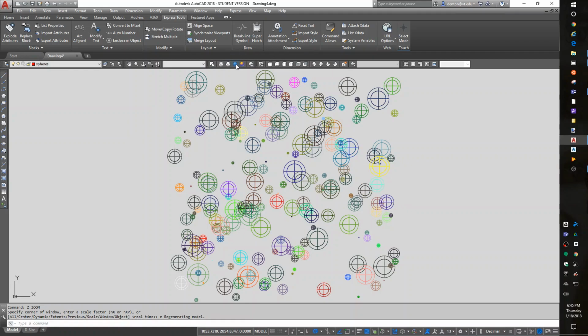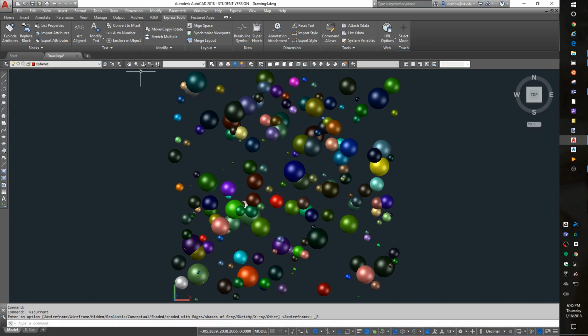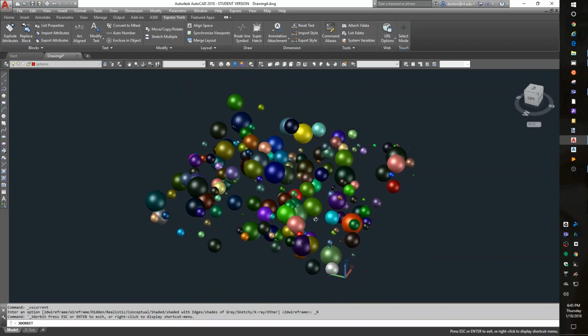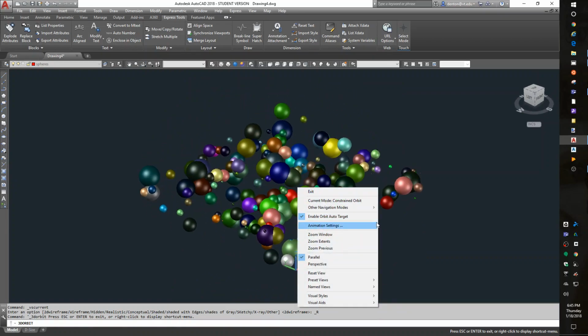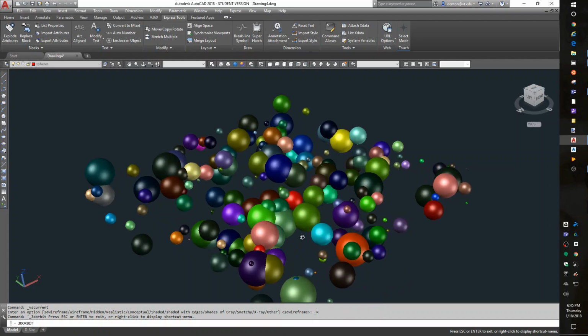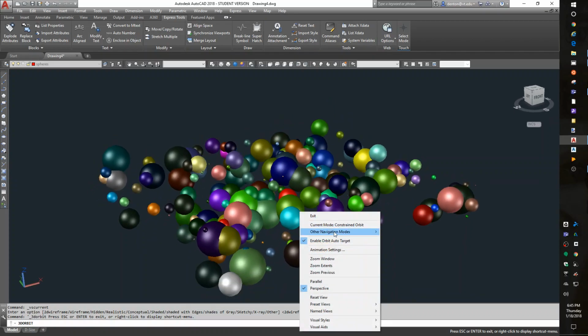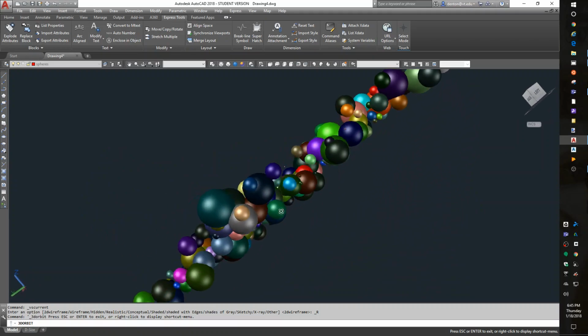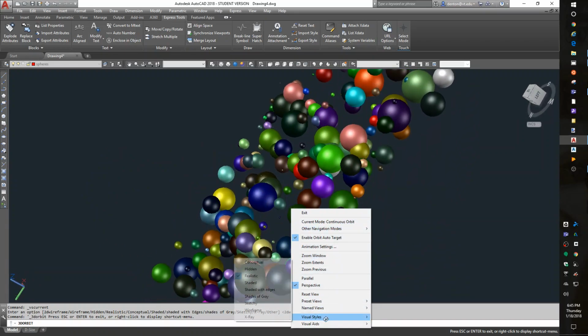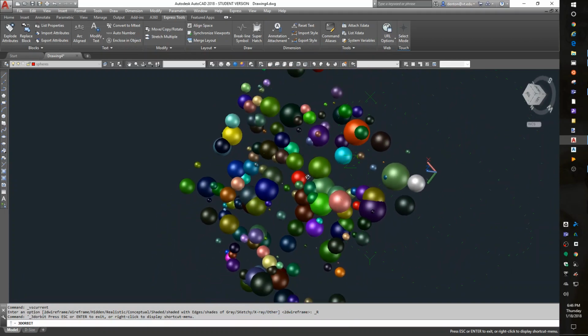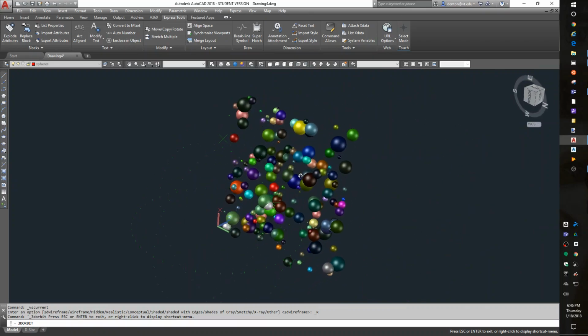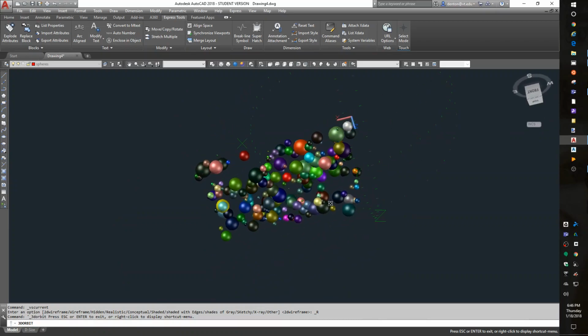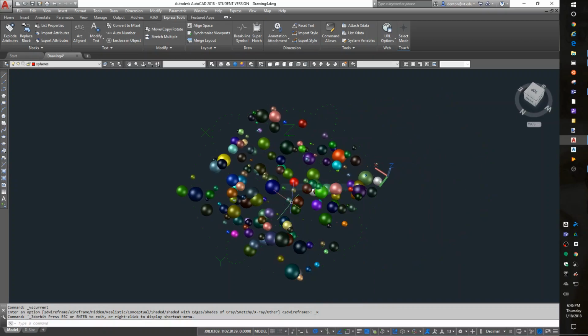Now I use a color toolbar, the visual styles toolbar. I love that. I also like the 3D navigation toolbar to let me move that around at a different angle. In the 3D navigation, you can turn on other things like make it a perspective view instead of an orthogonal view. And if you want, you can do a free orbit and a continuous orbit if you just want to spin it and let it go. You also can turn on visual aids if you want to show a compass. A compass lets you see where XYZ is on the screen. You don't have to make it spin. You can just rotate it to where you want, do a capture or a print from this space, and put this in your data chart.